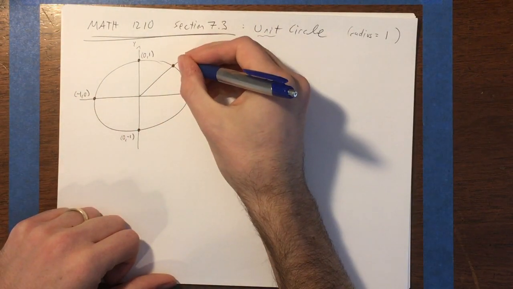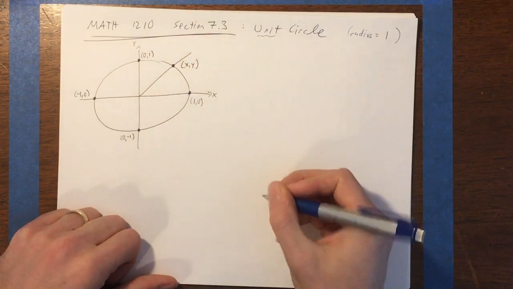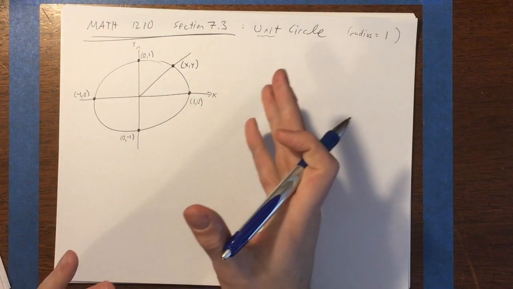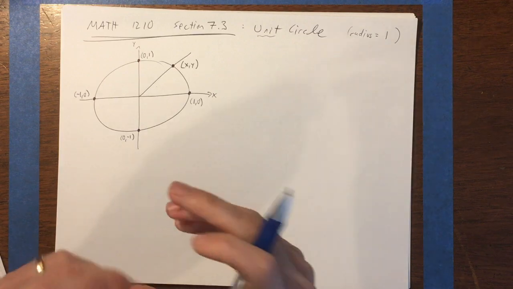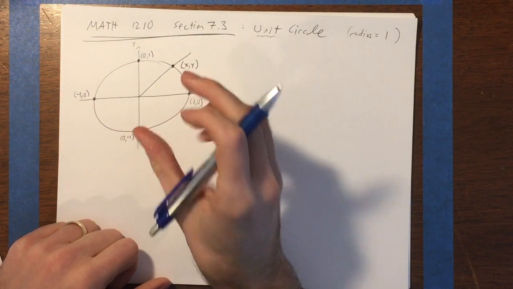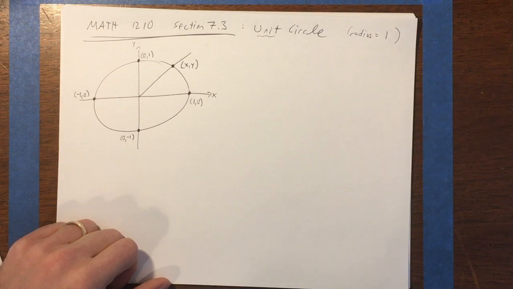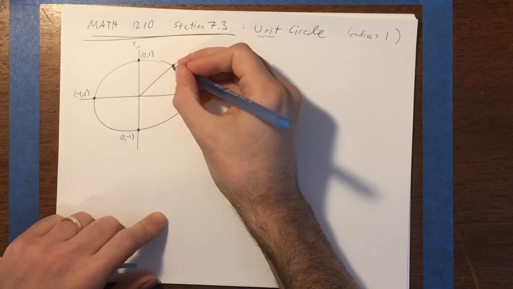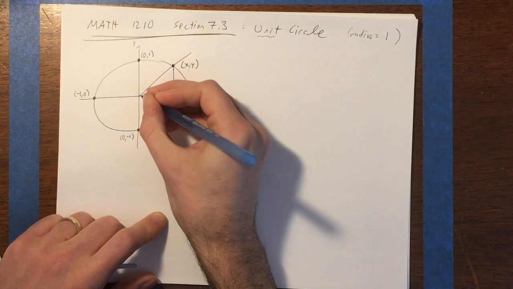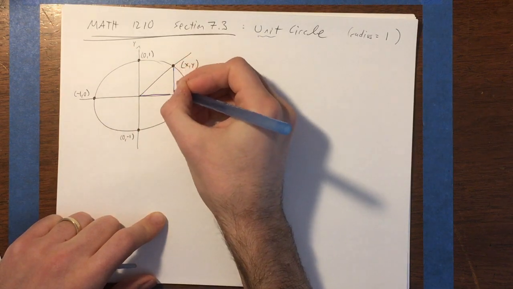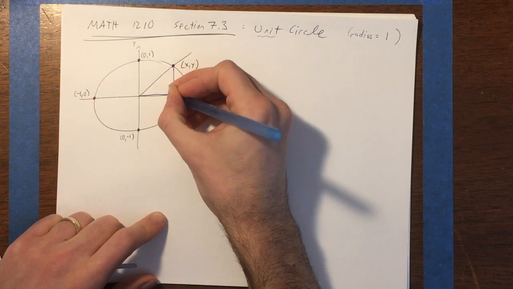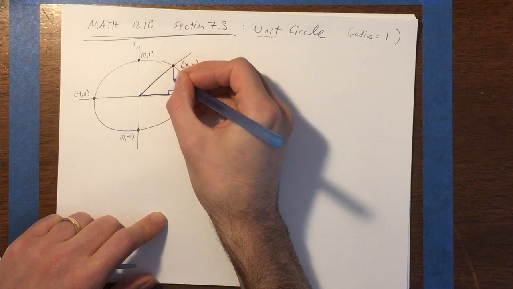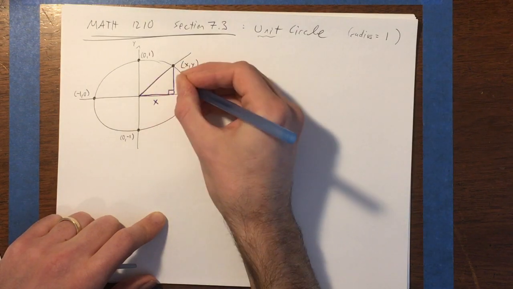Let's say the coordinates of that point are (x, y). Could be any point on the unit circle for any angle, but let's say those coordinates are called x and y. Could be negative values, could be positive values. In this case, in the first quadrant, let's see the lengths of the sides of this triangle that I can draw. Basically, if I drop a line straight down from that point to meet the x-axis at a right angle, I can form a triangle in here, and the lengths of the legs of this triangle are x and y.